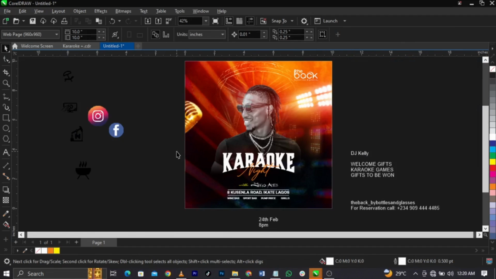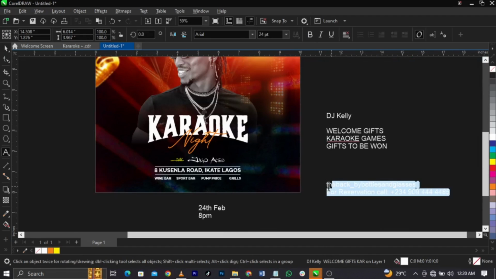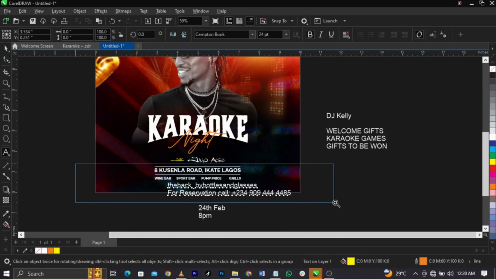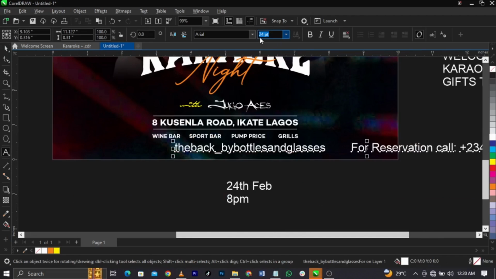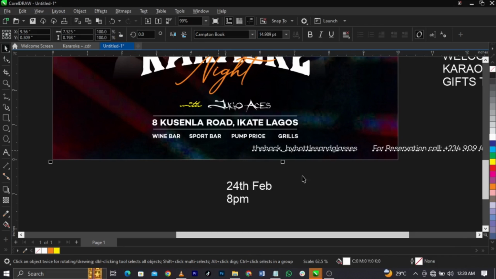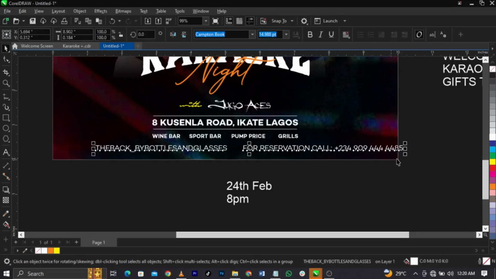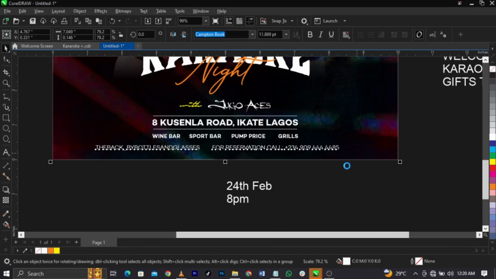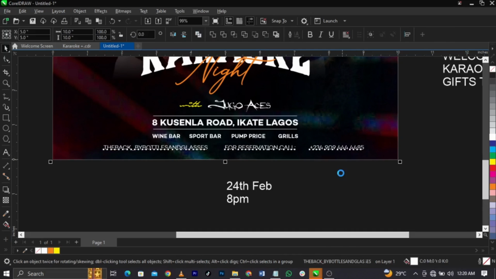So the next thing I'm going to do is I'm going to bring in this. I'm going to cut this guy, paste it over here. All right, then what I'm going to do is I'm going to basically change this to Campton Book. All right, then I'm going to reduce the font. Then I'm going to make sure this is in capital letters as well. Then I'm going to reduce this font this way. Then I want to give a spacing to this, but I'm going to use an icon for that, and that is what you are going to have, guys.